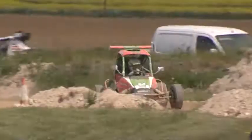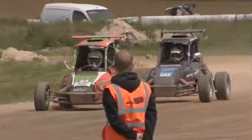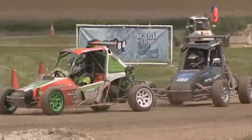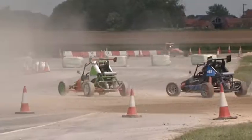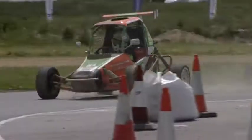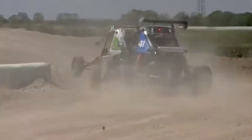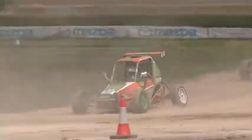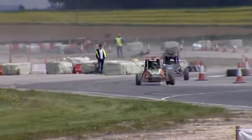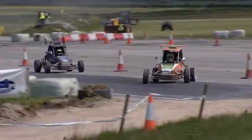Well, at the moment, just trying to gain a little bit of a gap over Anthony Jackson in third, but he's actually closing the gap. And this is the bit as Tony Turner is having a big look in his wing mirror to see Anthony Jackson having a look up the inside, pulling it tight, trying to get the power down. But what an incredible slide. Beautiful throttle and steering control, to be fair, from Tony Turner there to slide his way from the tarmac onto the dirt section, taking on that ski slope. And the man from York is looking pretty comfortable in second place, it has to be said, Luke. Yeah, fair play to Tony Turner.